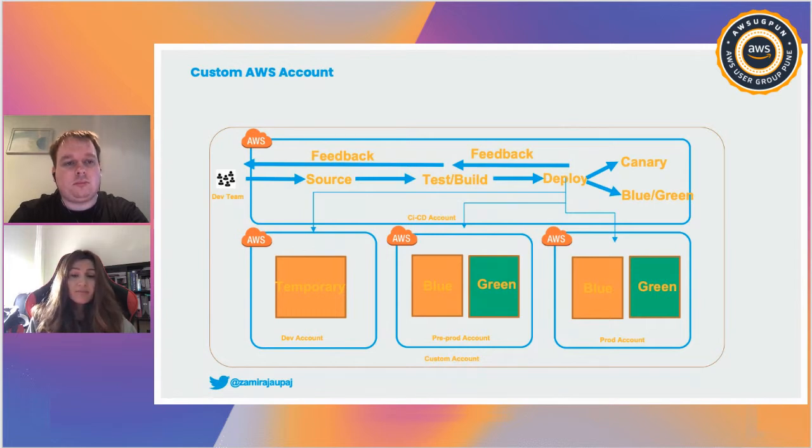production. Pre-prod, this is where quality assurance is performed. Testers access the staging environment and ensure that the application works as it should. It is the environment that runs different tests, detects bugs, and ensures that the application is ready to deploy to production. And production, that is the most restrictive environment, is where the production applications are made available for end users. We should have very limited access to this account to ensure the right connectivity.